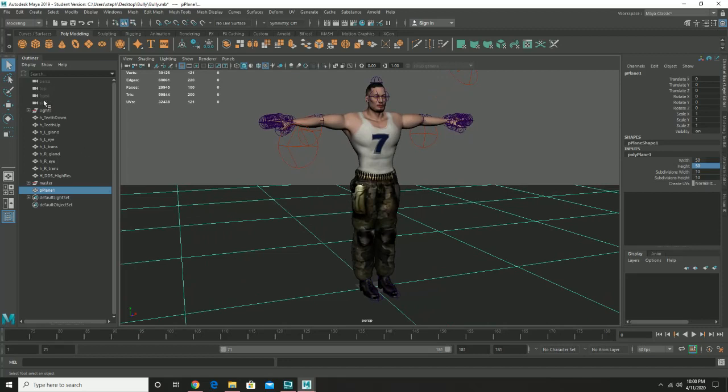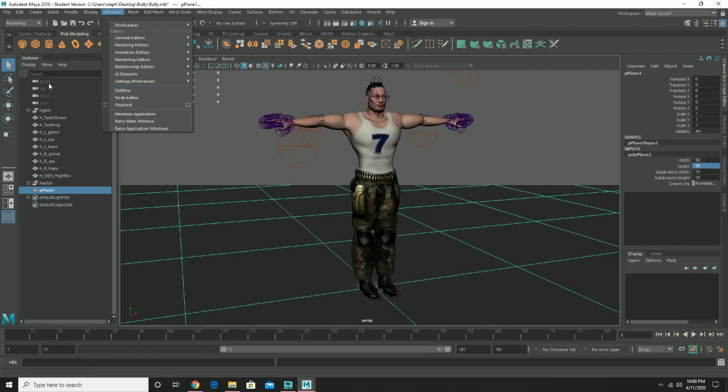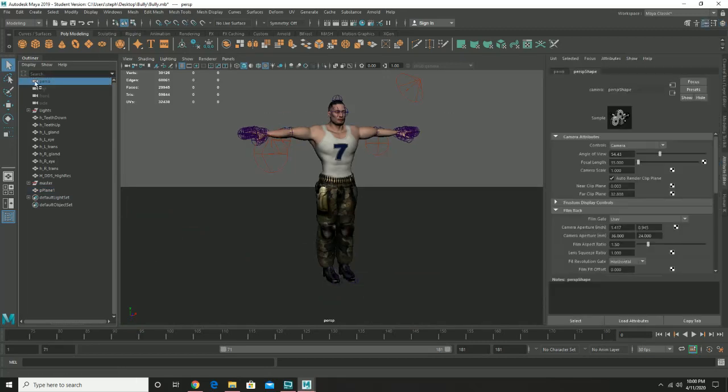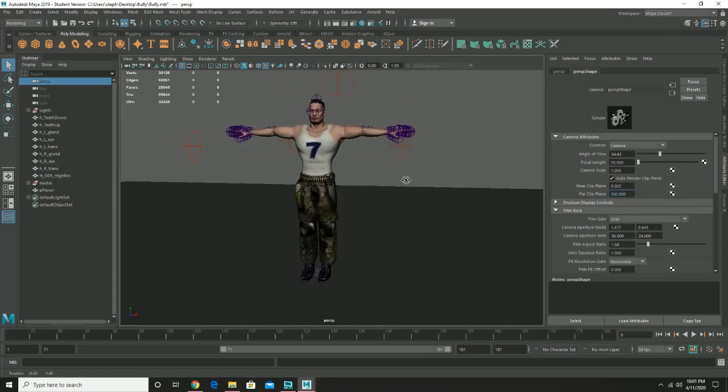If you have your outliner available, and if you don't, you can go to Window, Outliner, and here we are. Go to the perspective camera. It should be on the top. Double click the actual icon. Yep, there we go. So again, it's the PERSP camera. There should be an option that says near clip and far clip. Go to the far clip and change that from 32, or whatever number might be there, to 300. That'll give you more than enough space to do whatever you need.